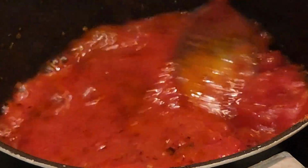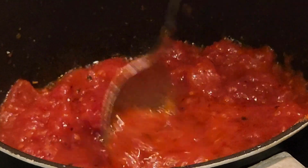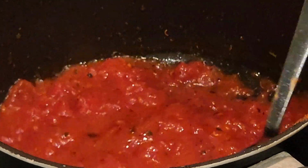Now there is a lot of talk out there and discussion, I guess. People saying you shouldn't cook pizza sauce, you should cook it. I'm cooking it because, well, I don't know, I'm making this up with no recipe. And I think that's going to work because I kind of like cooked tomatoes. I'm hoping to bring out more of the flavor. All right, I think that is thick enough. So you could probably thicken it up a little bit with a little bit of rice flour if you wanted to. I'm not going to do it this time, I'm just going to keep it really simple. But I think we are done.